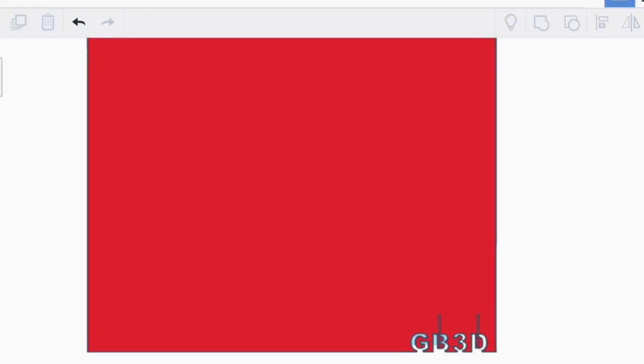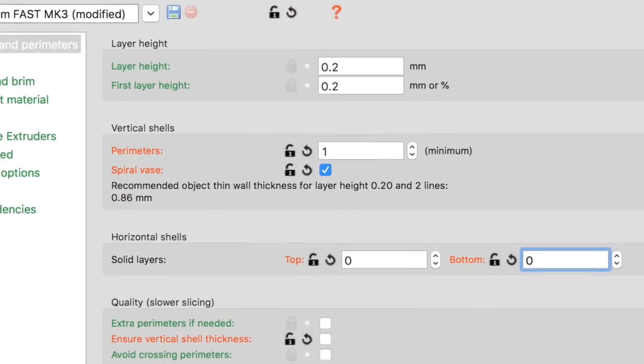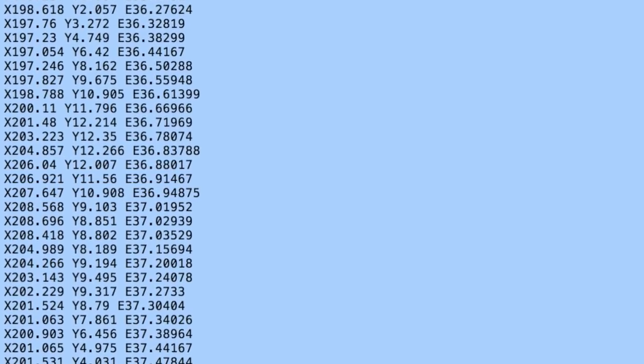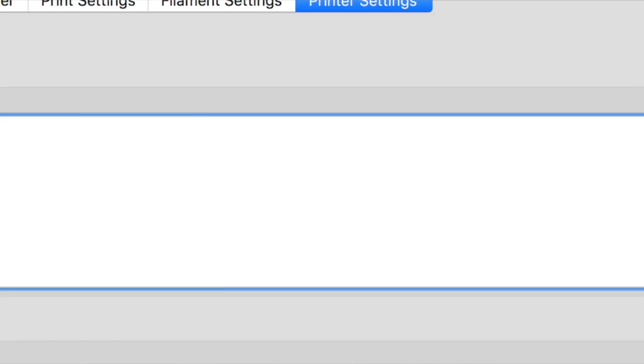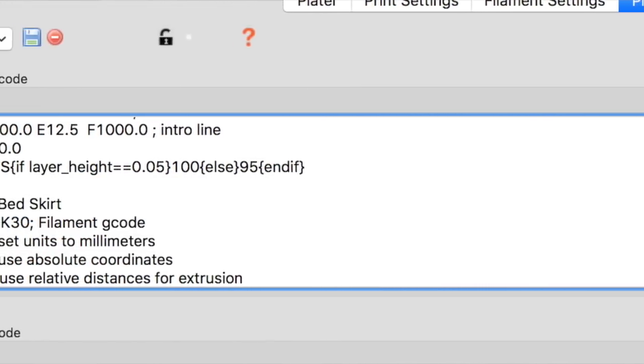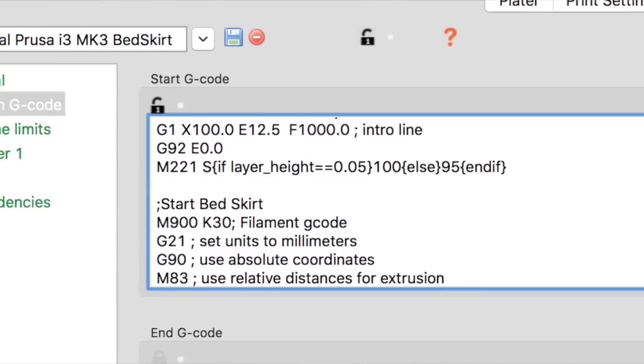And the actual process is simply make a type of mask. You import the mask into your slicer. Then you go ahead and essentially just print the outline of your mask, and then save the outline as G-code and import that G-code into your start G-code. It sounds like a lot, but I'm going to walk you through every little step of that, and you can go ahead and watch it.